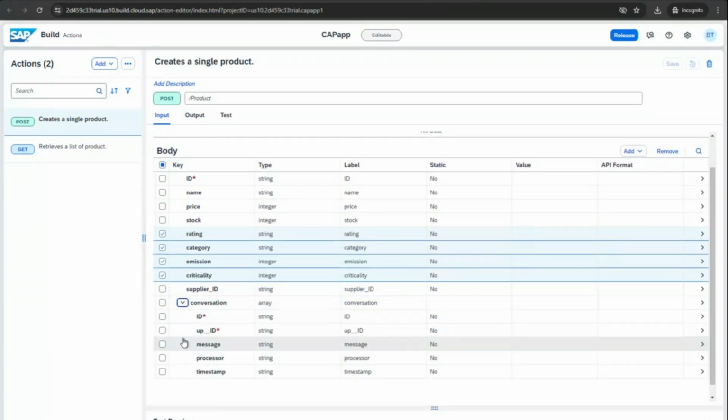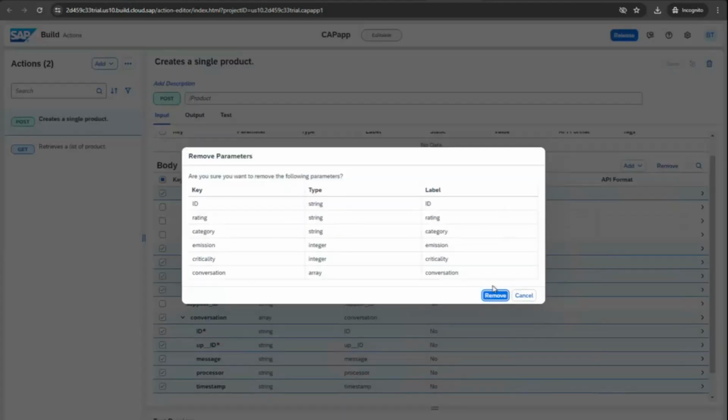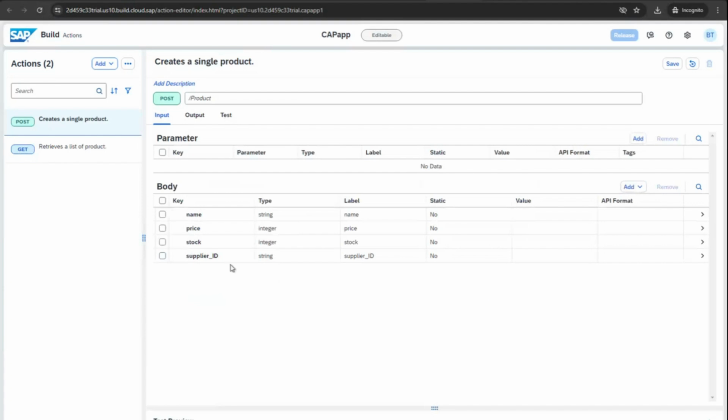How can I pass supplier ID? Okay, that we will check later on. And ID is also auto-generated. We will not use that, and then we will remove it. Okay, so these things are there.